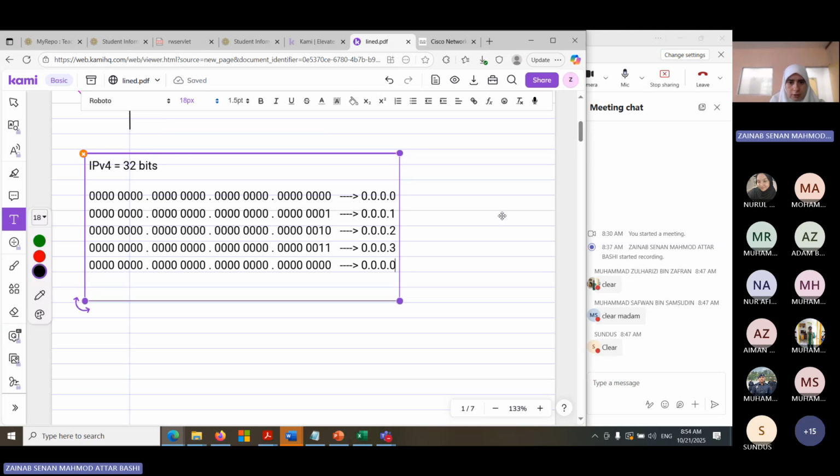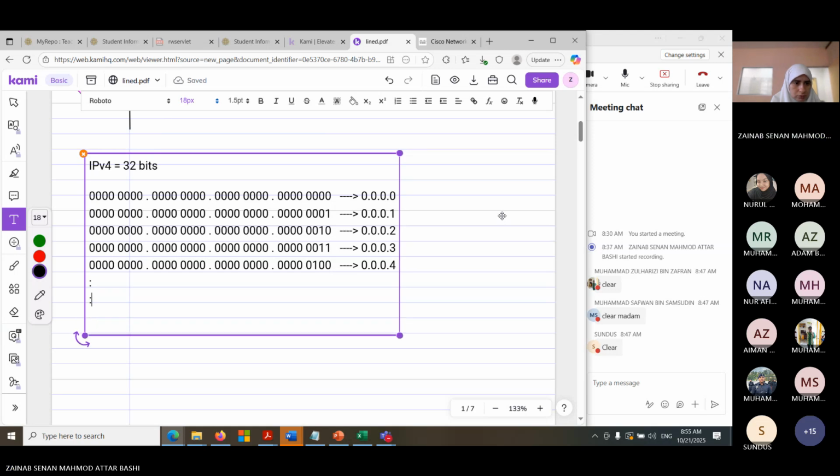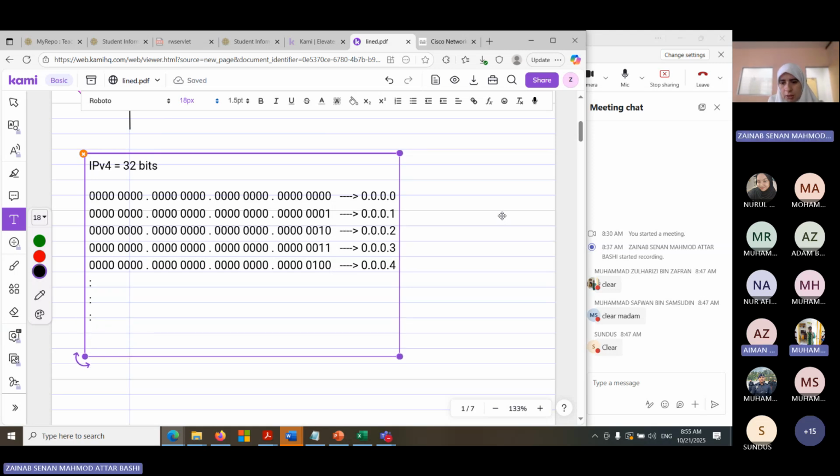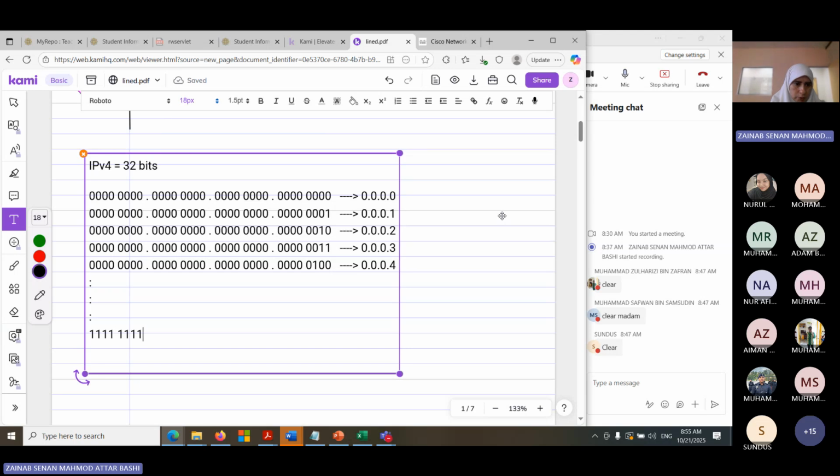Next it will be 100, and that will make it 4, and so on. So what will be the last IP address? All ones, right? 1111 1111 1111 1111 and so on.